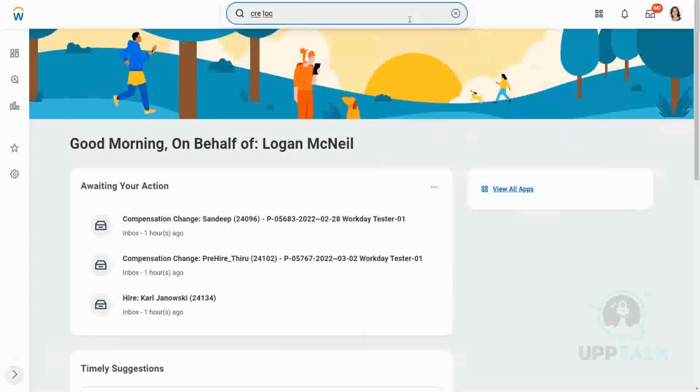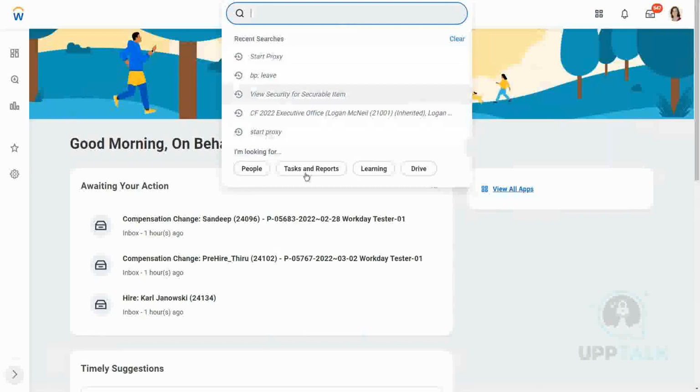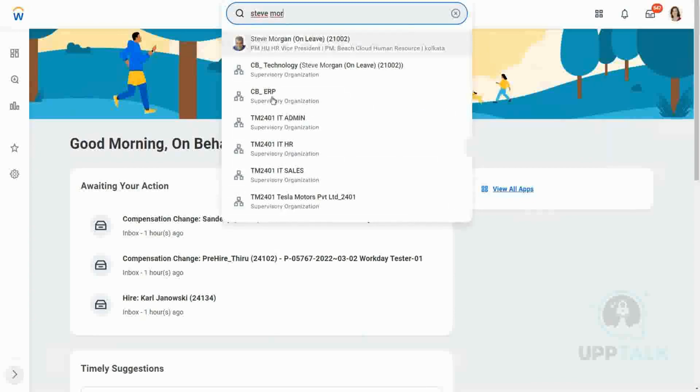Now Workday, with some recent enhancements, also remembers some of your most recent searches, and it also allows you to filter using the search option. Let's say I'm looking for Steve Morgan, but there are so many different things.